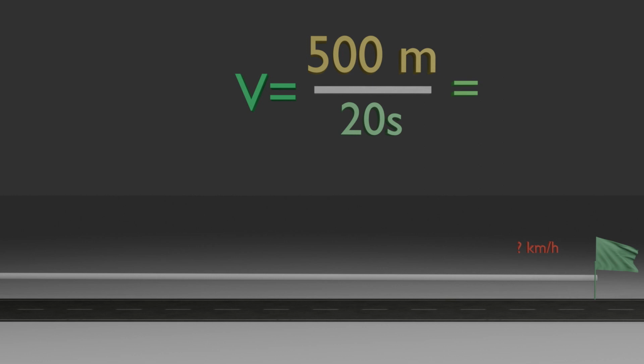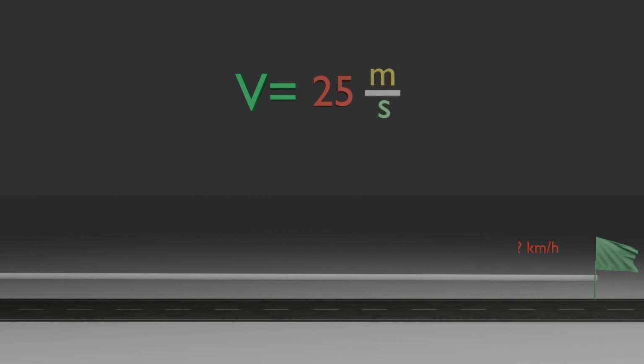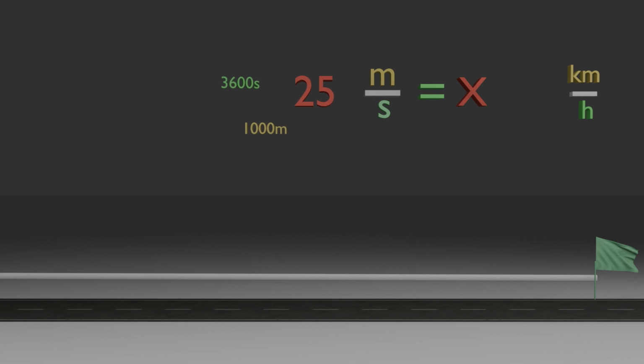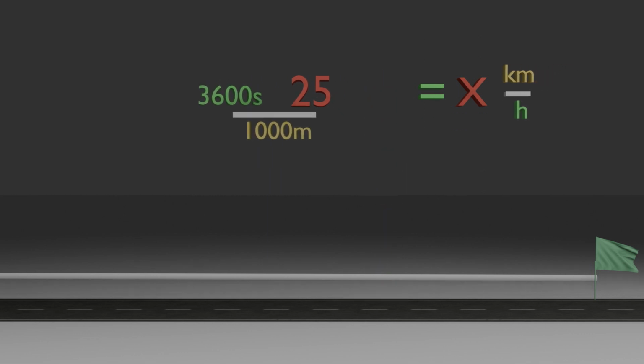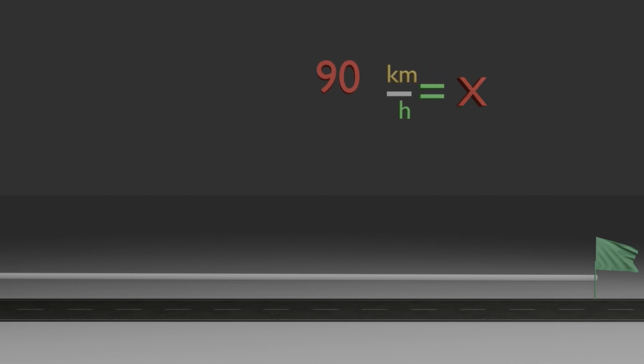per second after dividing. Let's try to convert the units to kilometers per hour. Since we know that in 1 hour there are 3600 seconds, and in 1 kilometer there are 1000 meters, on the other side of the equation their position must be changed to maintain equality. After multiplying 3600 by 25 and then dividing by 1000, we get the speed of 90 km per hour.